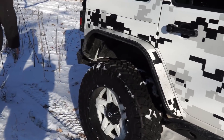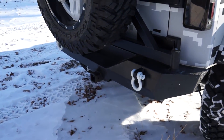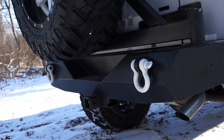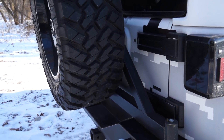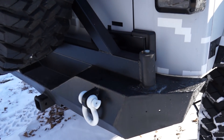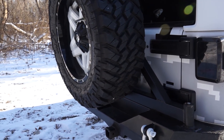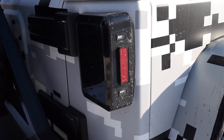Moving around to the back, it has an aftermarket bumper. The nice thing about this one is it has a trailer hitch built right into the bumper, which is handy to have on a Wrangler even if you don't use it all the time. It also has an integrated tire carrier, so all the weight of the huge 20-inch wheel and 35-inch tire is no longer on the tailgate — it transfers directly to the frame rail through the tire carrier, rather than putting all that weight on the hinges. They also added smoked black LED tail lights, which look really nice.